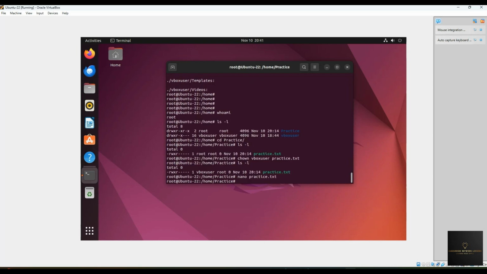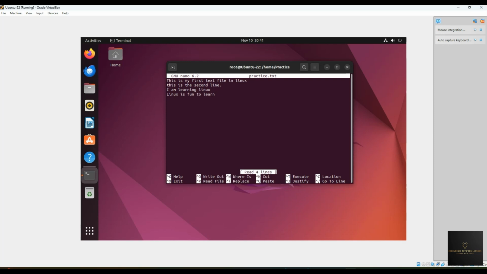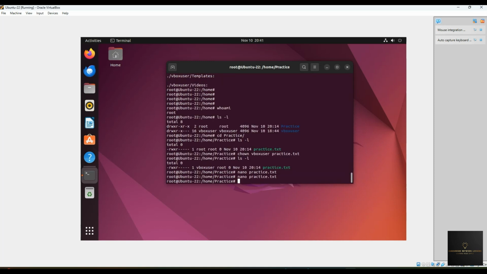I'll say no, so the last thing that I did, that I deleted with the Control K, will not be saved. If I said Control O and saved, then it would overwrite the previous content of the file, right? So instead I did Control X and I said no, I don't want to save it.